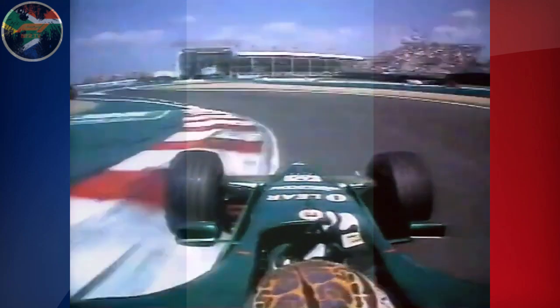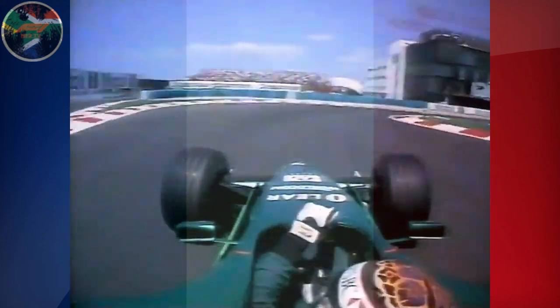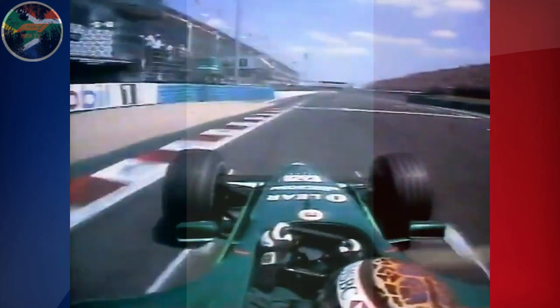Heading downhill now, building up to 160 miles an hour into the last chicane — just 75 on the way through. Accelerate to 85, and immediately back down to 45. It's very slow and clumsy. And there he is over the line — he's got to improve that Chateaudot approach.